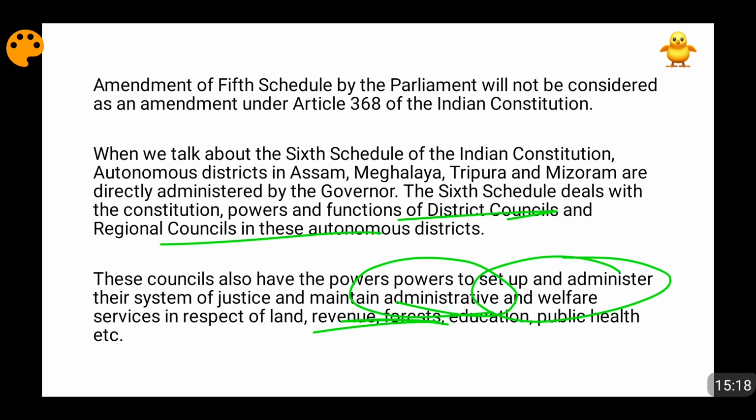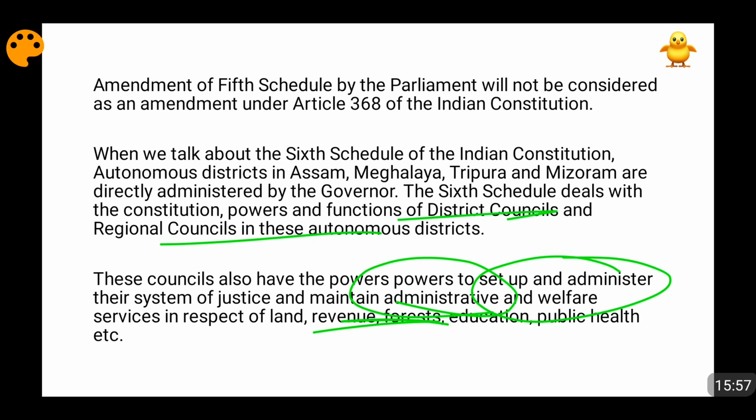Okay, the governor can also change the name of a particular autonomous district, but obviously all of these things can be done with a proper due procedure. Right? The procedure is that if something like this is to happen, for example, if in this sixth schedule areas, 2-3 areas are to be mixed, suppose you can say that, friends, this Karbi Anglong Autonomous Council and the Bodoland Territorial Council of Assam has to be mixed and made one. So for that, first a committee will be appointed. Then committee will do a statistical analysis, and then the committee will give its report.